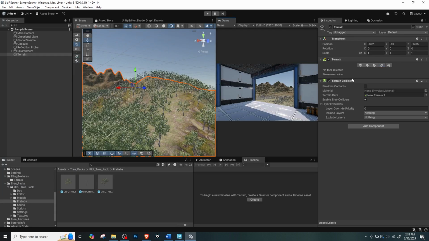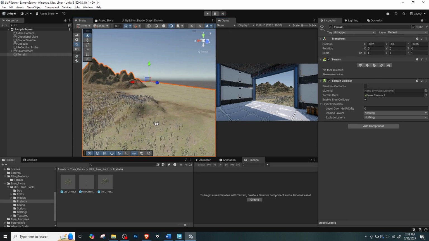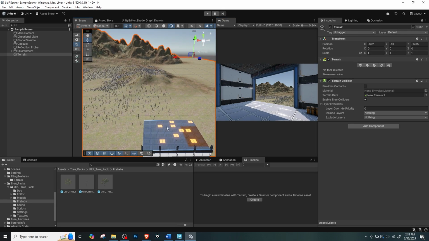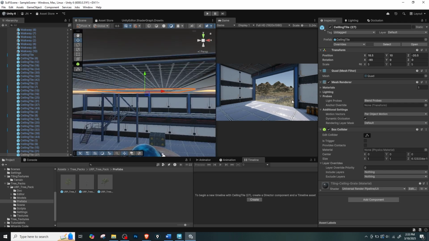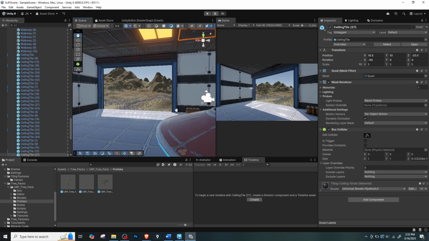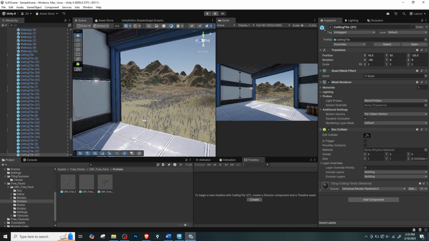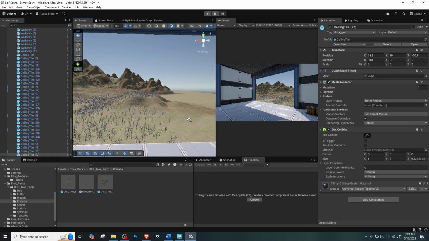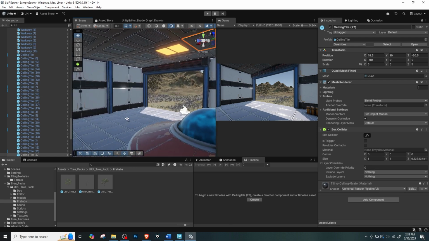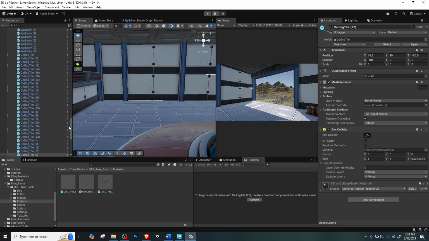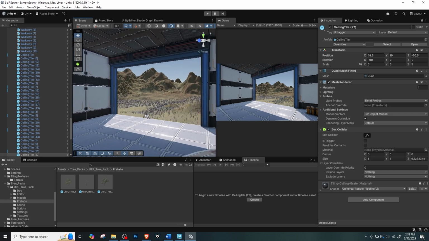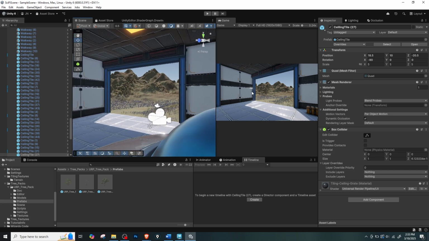Terrains by default do have colliders to them. So if we had a player that jumped out of our little hangar here into that space, then they would be able to run on top of the terrain with no problem whatsoever. I'm going to leave it off there as being an introduction to terrains for sculpting them and placing objects on them here inside of the Unity game engine.